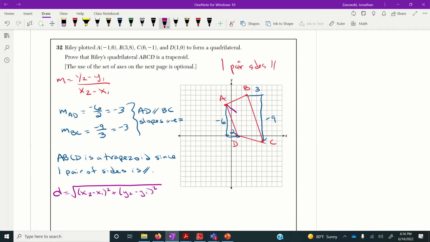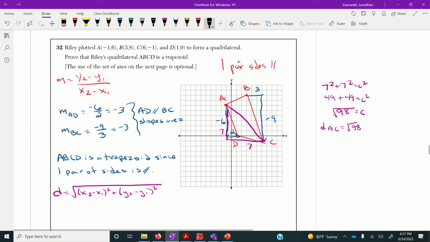Or you can connect a line from A to C. We can then draw ourselves a right triangle here, connecting those two lines. So we're going down 7 and then over 7, and then we can use the Pythagorean Theorem. So 7 squared plus 7 squared is equal to c squared, and that'll give us the length of this line, AC. This is 49 plus 49, so that's 98. And then c is going to equal the square root of that. So that is the distance of AC.